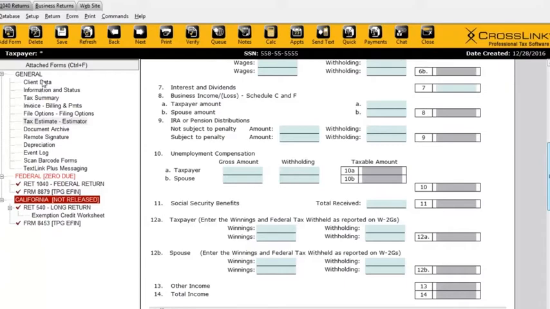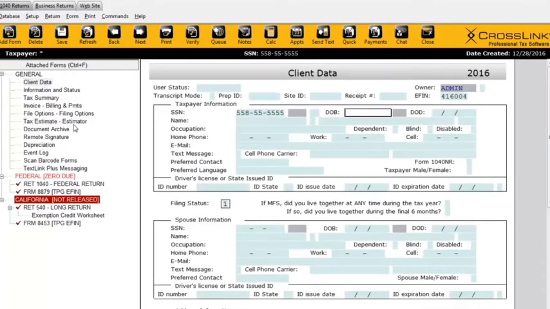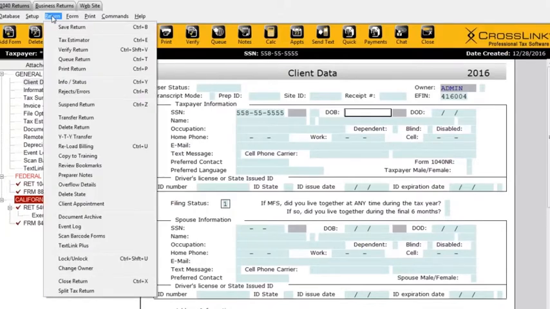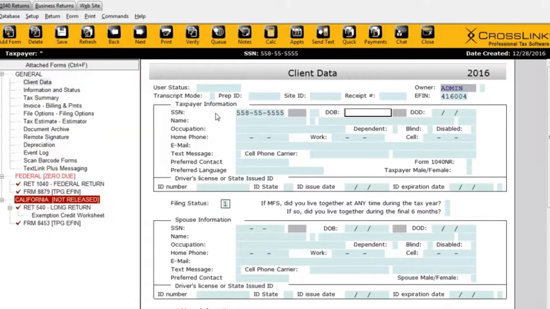Now that being said, I'm going to return to the client data. That's the return menu, the menu bar that we see up here, and some of the most popular items within this return menu. But below that, we have the toolbar. And as you can see, the toolbar looks a bit different when you're outside the return. Now we have a whole bunch of other options available to us.